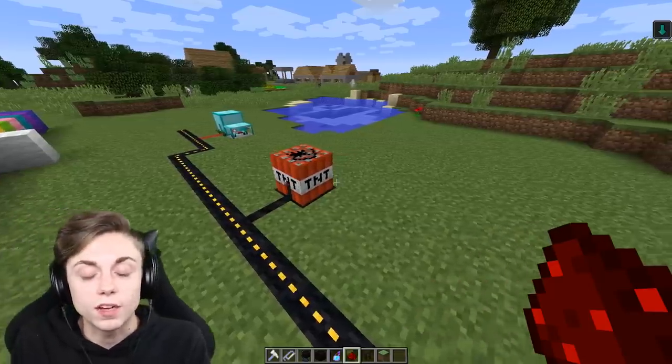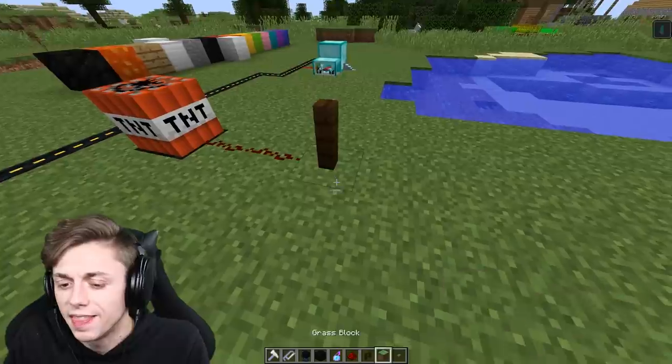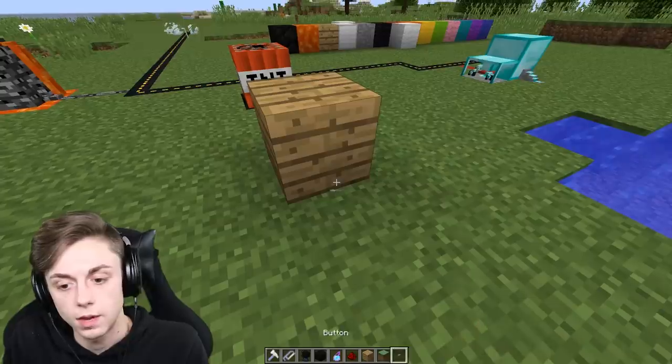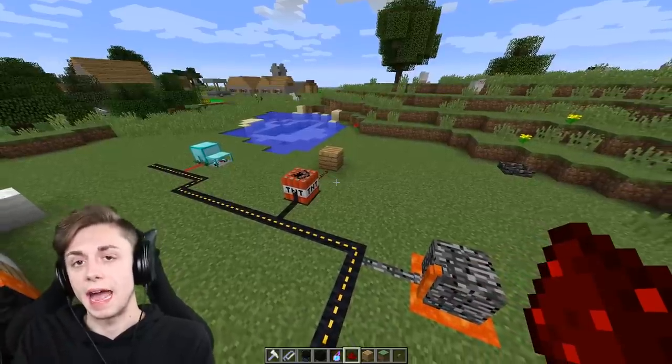To add a little bit of theme to this, I think maybe it'd be cool if we had just like a button that led to it. And this might actually, I can't place a button on a fence. Ah, there we go. That's good. And it definitely works. You think it would blow up? Yeah, I think it might. We're gonna save that till the end.